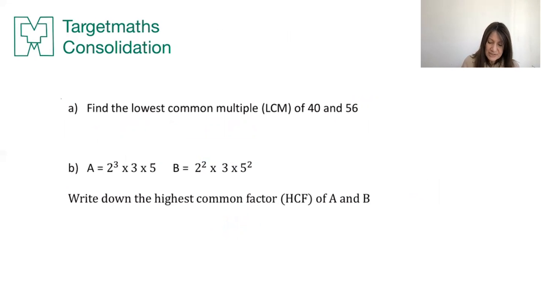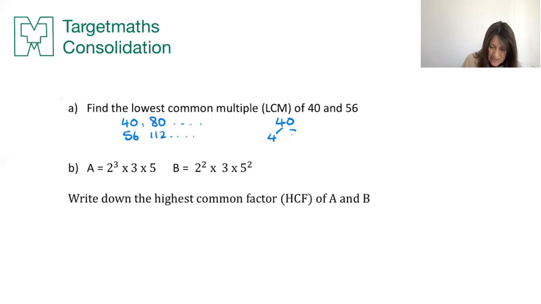Okay, so lowest common multiple. So these are multiples of 40, multiples of 56. And again, I could go 40, 80, on and on, 56, 112, on and on. However, if I had a calculator, if it was on a calculator exam, I'd probably do that for a little bit just to see if it comes up quickly. If it doesn't come up quickly, I want to be using those product of prime factors. And that's how we're going to do this, because it's super easy and you don't have to worry about anything.